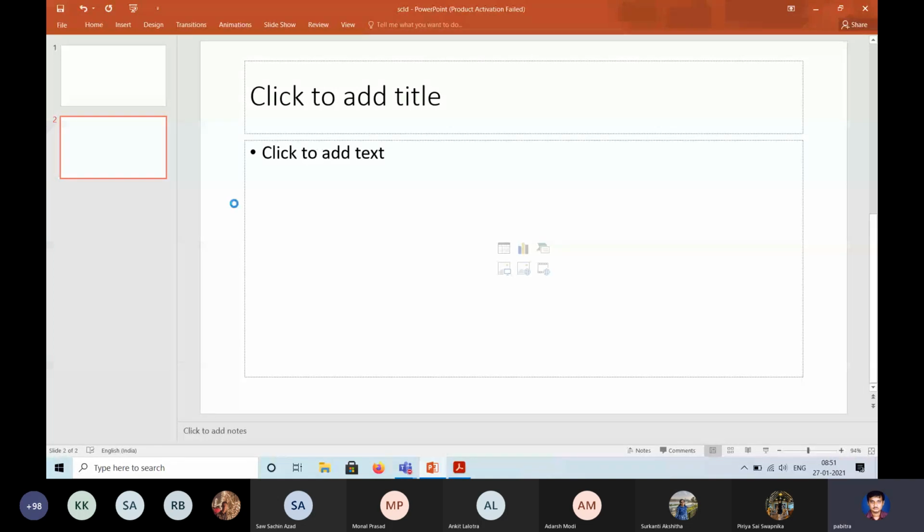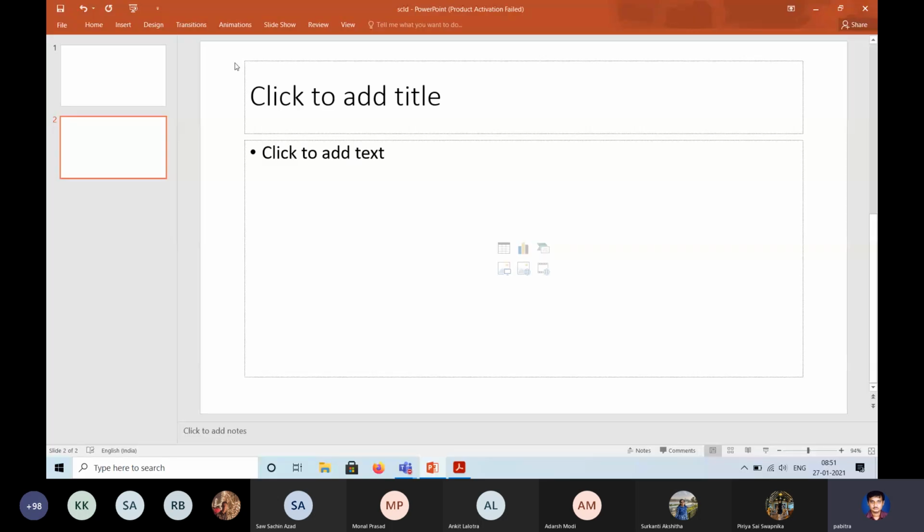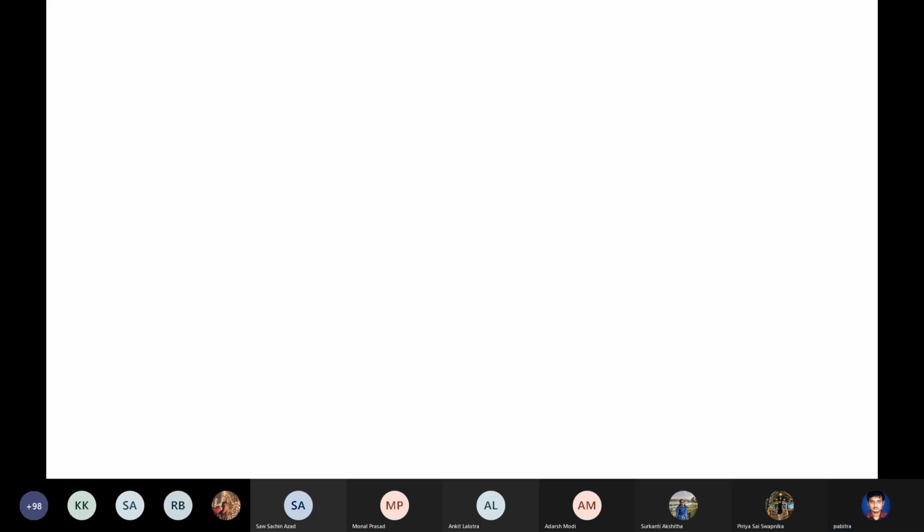Okay, let's say this is element X, this is my element Y, and this is my element Z. What does reflexivity mean? So how will I represent relations? I will represent relations by a directed arrow. That means if X is related to Y, I will draw a directed arrow from X to Y. Similarly, if X is related to Z, I'll draw a directed arrow from X to Z.